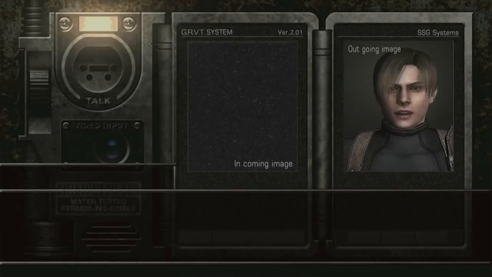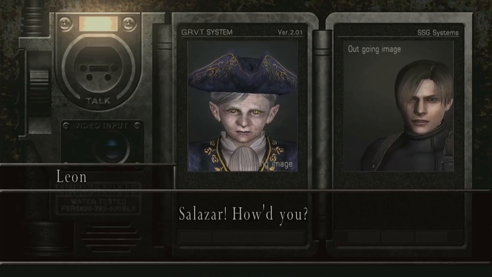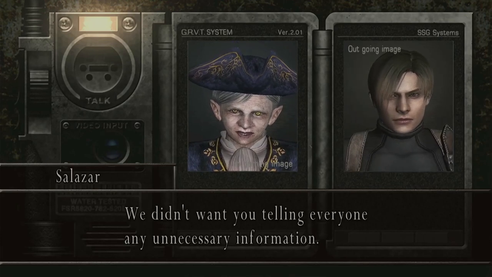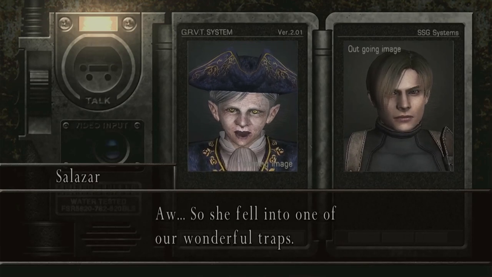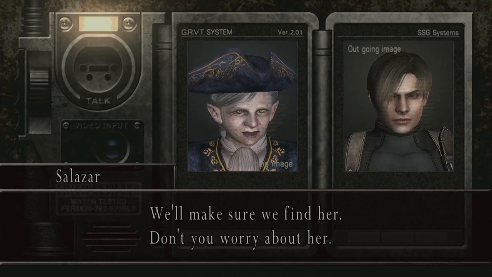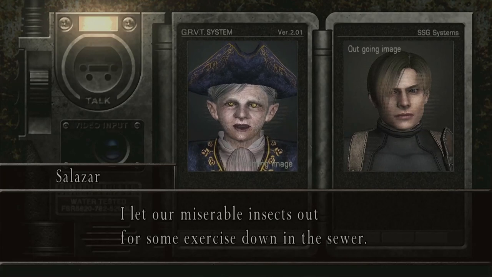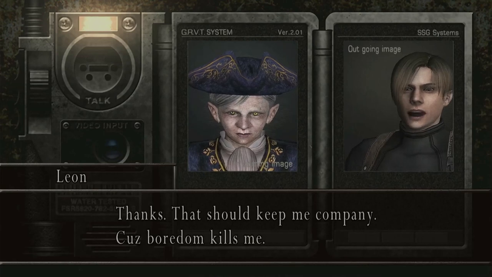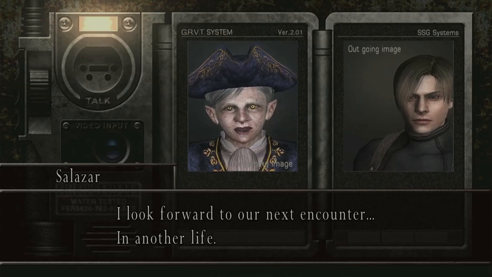Hunnigan, what happened? The transmission got cut off. Salazar, how'd you... We've jacked the line. We didn't want you telling everyone any unnecessary information. Where's Ashley? Ah, so she fell into one of our wonderful traps. We'll make sure we find her. Don't you worry about her. Oh yes, I let our miserable insects out for some exercise down in the sewer. Thanks. That should keep me company, because boredom kills me. I look forward to our next encounter. In another life.